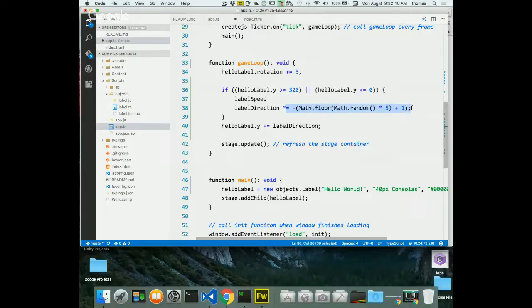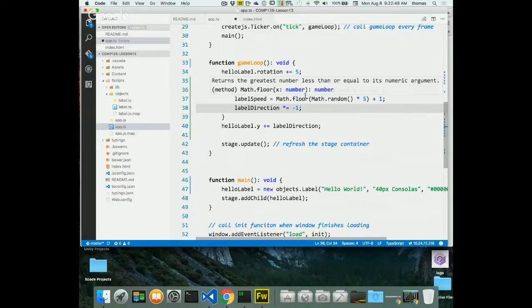Just for a second, I'll copy this whole thing and change it. Here's my label speed. I don't want to make it negative, right? I can take away these brackets for a second. Let me show you what I'm talking about here. Now my direction is going to change, so that's not going to change to anything different. Every time I go, I'm going to change my label speed, and then my direction is going to be times equal to -1. My label direction is going to be times equal to -1. Okay, that's what it was before.